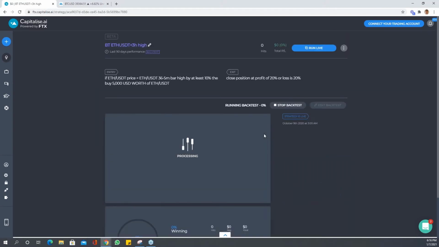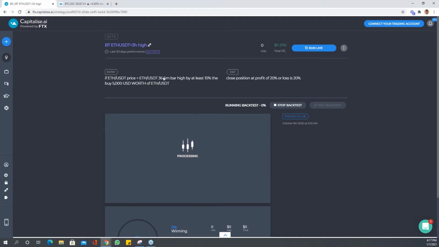Now, traders, we've only just released backtesting, I think a couple of hours ago. We're struggling with a little bit of latency at the moment, so the amount of time it's taking to run is slightly long, because it should normally start straight away. It's taking about 40 to 50 seconds to get going. And while this is running, I'm actually going to show you how we're going to test this over a group of assets. So I'm going to let this run, and I'm going to come back to it.